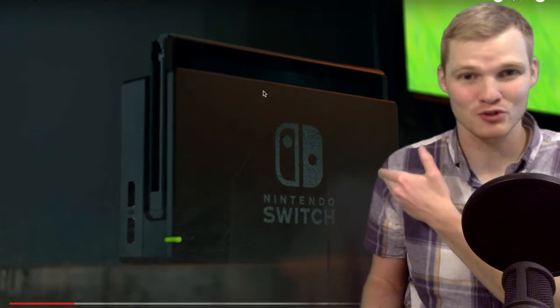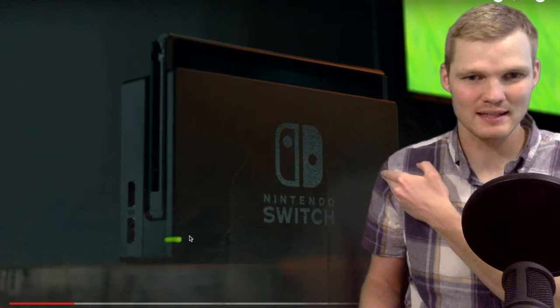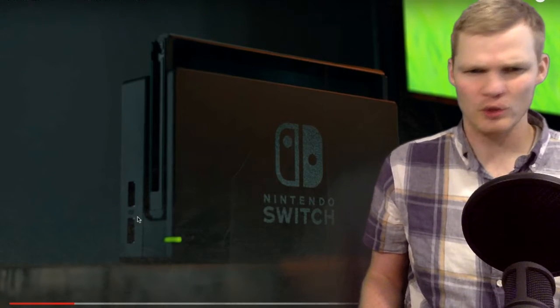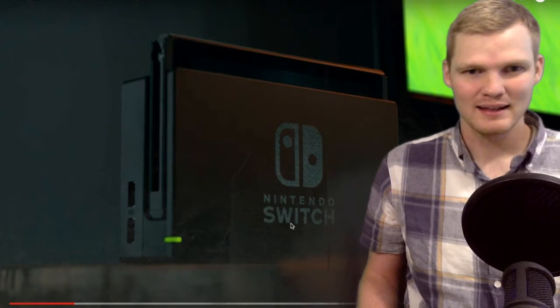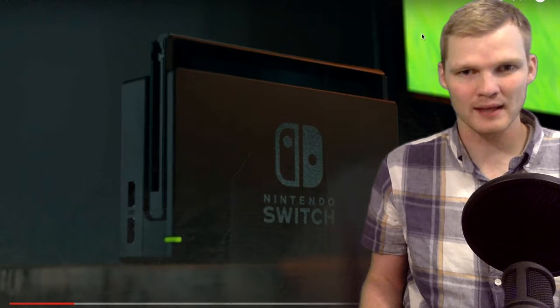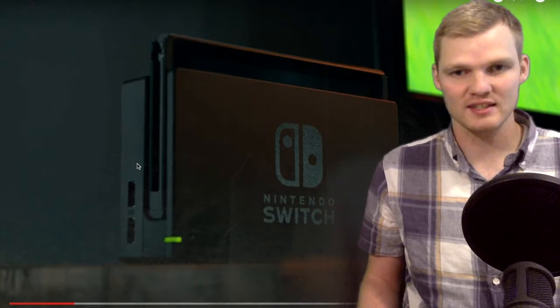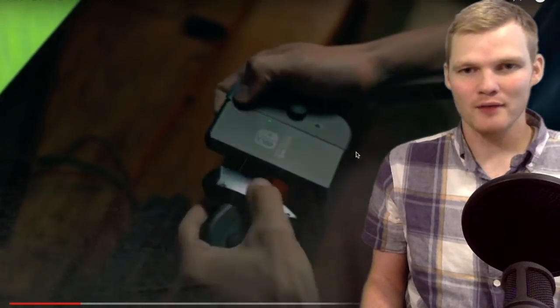I think this green light next to the TV icon indicates it's hooked into the dock and you're good to go. There are also USB ports. They did file a patent for a supplemental computing device, so we'll see if this is that or just a docking station. Based on what we're seeing, docking definitely does increase the system's graphical capabilities.